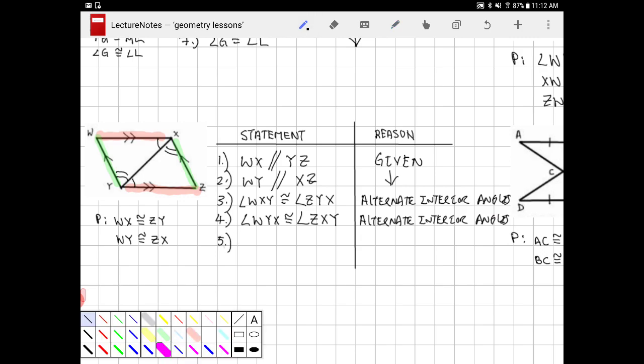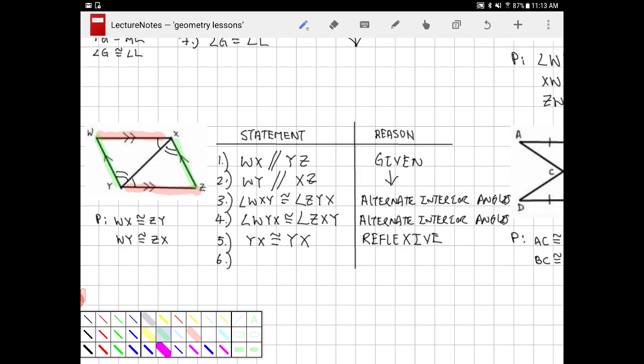So now that I have both of those pairs of angles being the same, we do not yet have ASA. We need one other piece of information, which is an included side. We now know that YX is going to be congruent to YX. And this is true because of the reflexive property. So because it's true with the reflexive property, I recognize now that I have the included side. YX is congruent to itself.